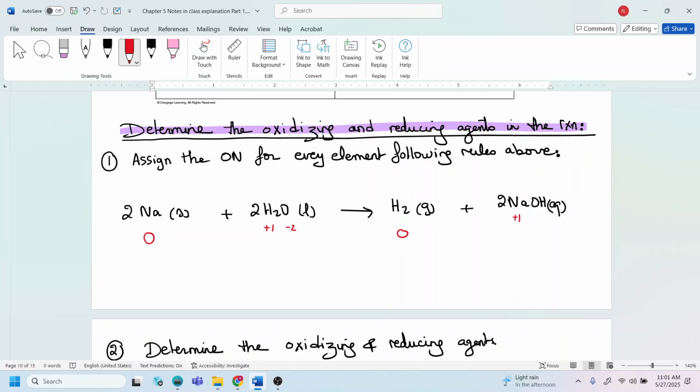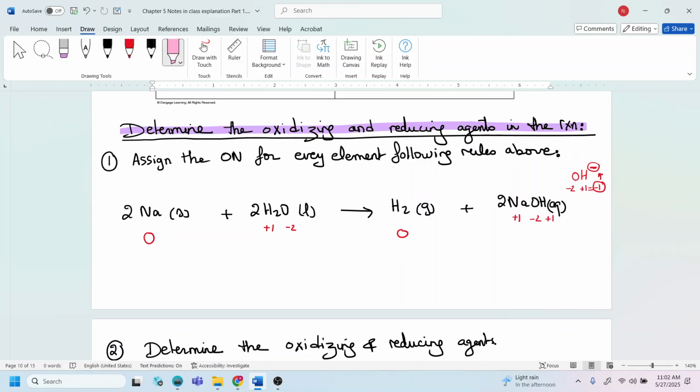And then the OH in here. So if I take a look at the oxygen, it has an oxidation state of -2, and the hydrogen has an oxidation state of +1 in there. I know that the OH has a total negative charge, right? This is a hydroxide ion, so it has a negative charge. So to have a negative charge, the oxygen here is going to be -2, hydrogen is going to be +1. So -2 plus 1, this is -1. And this is why I have the -1 up there.